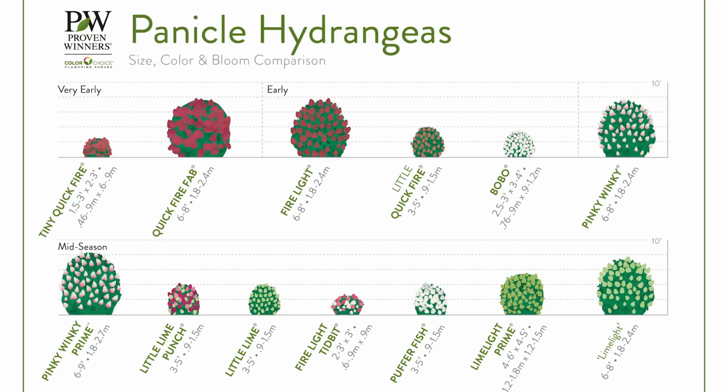But the exact week that a hydrangea will bloom is going to vary depending on your climate. The way that chart is organized is that we have basically early seasons, the ones you can expect to flower earliest, which of course is the Quickfire series, all the way to the ones you can expect to flower latest, which is more like Pinky Winky. Those tend to flower later in the season. So the exact week is going to be different in St. Louis than here in West Michigan, and the same is true for wherever you're growing it. We can't tell you a precise month because it will depend on the heat, but we will show you that.